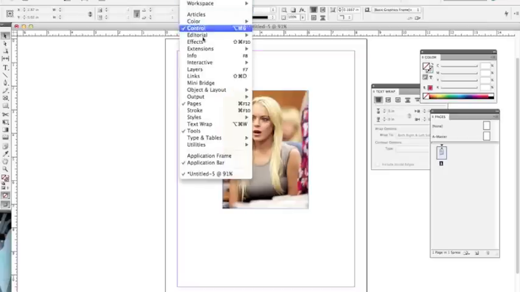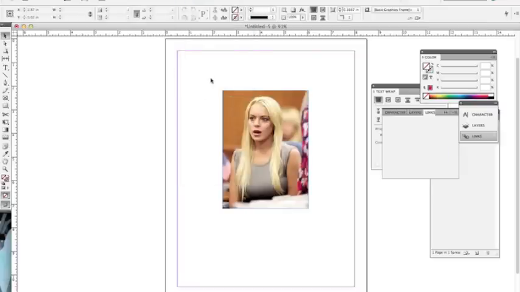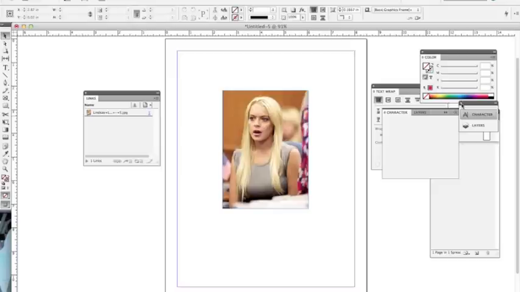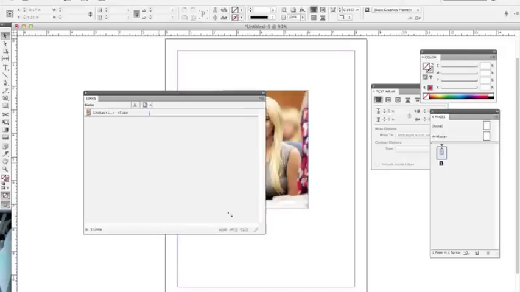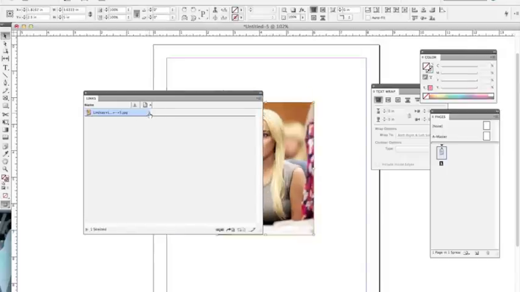Let's go to Window, though, and in order to see this, we'll go to our links. Now here is our links file. I'm going to close this window here because we don't need that. We're going to stretch this out, and if we click on one, it will give us where it is. And then if we look here, here's our route. This is telling the software where the route is to this picture. Okay? So we've got that link in there.